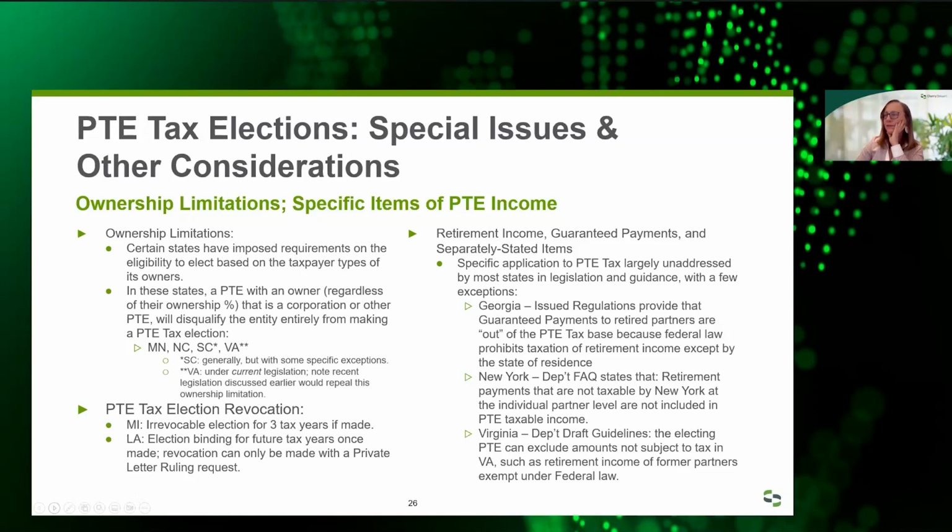As noted before, you still have some states out there that are just going to disqualify the entity entirely based on some of the ownership composition of the PTE. Just keep in mind, there are options where possibly there could be some restructuring to eventually get to an entity that would be eligible to elect. Hopefully the states pass some technical corrections, like Virginia is doing right now, to alleviate the issue and just say, we'll just disregard them.